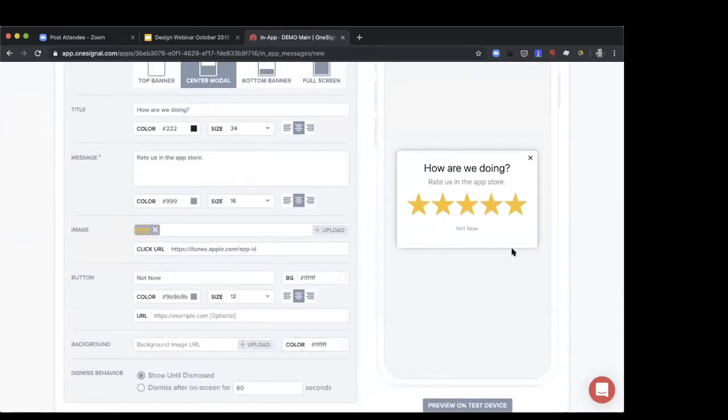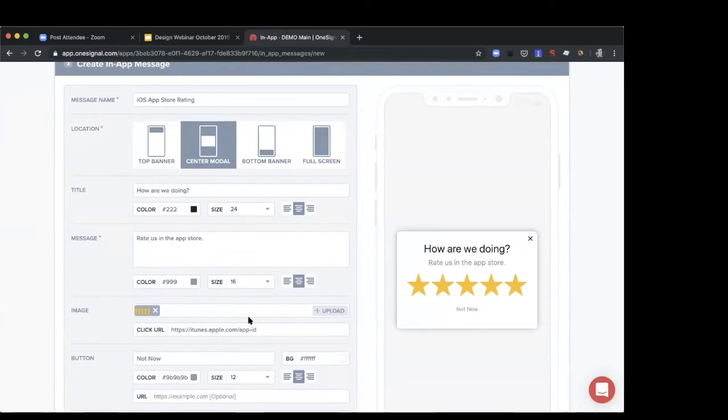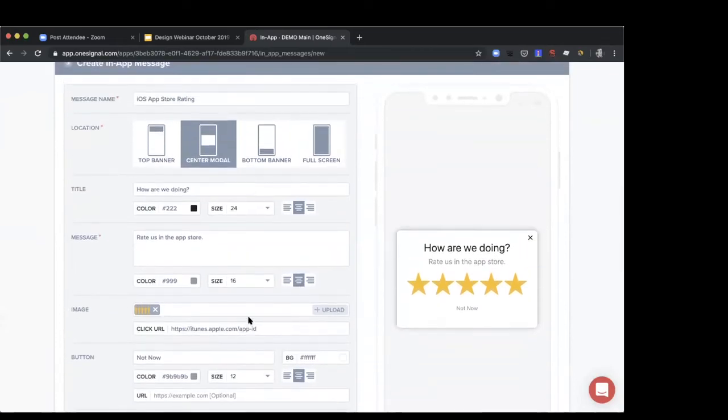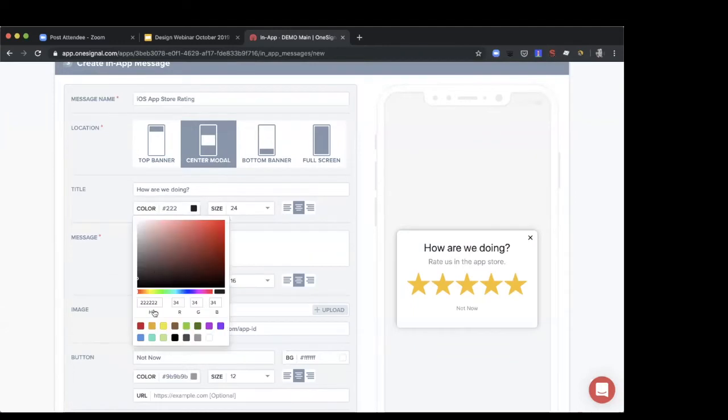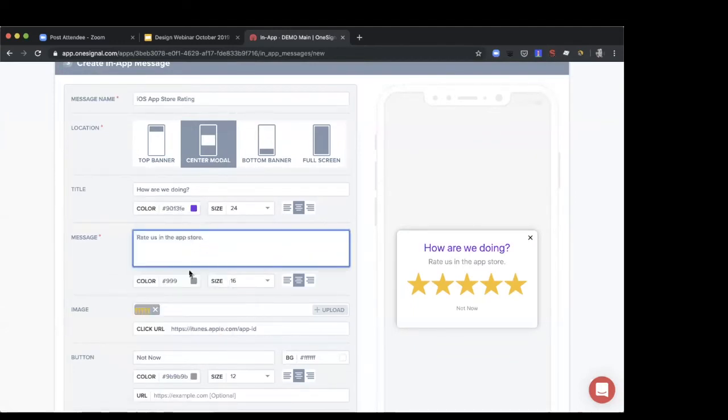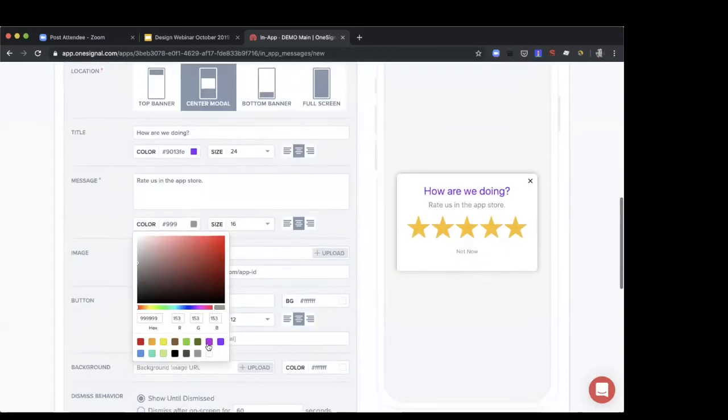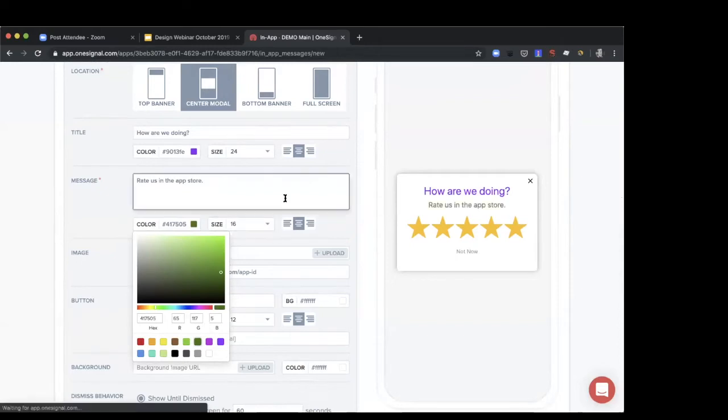Now, this looks pretty basic. Okay, we haven't done a lot to change things here. I think something that's important is remaining on brand. I'm sure most of you out there have some colors or some brand guidelines. And so typically you'll want to make sure that maybe your heading matches your brand color. So maybe it's purple, and maybe you have another color, like a secondary color that you like to use for text.